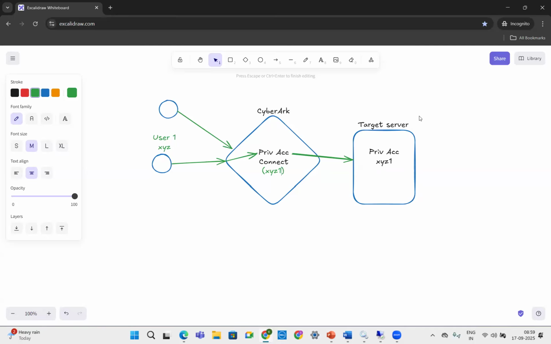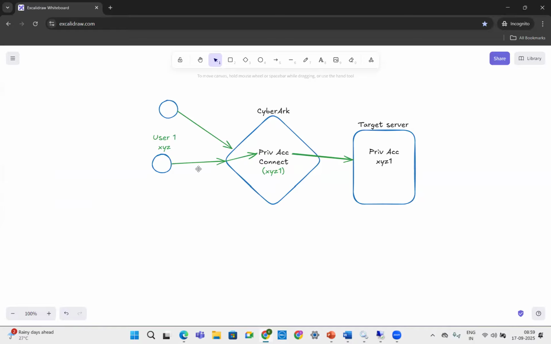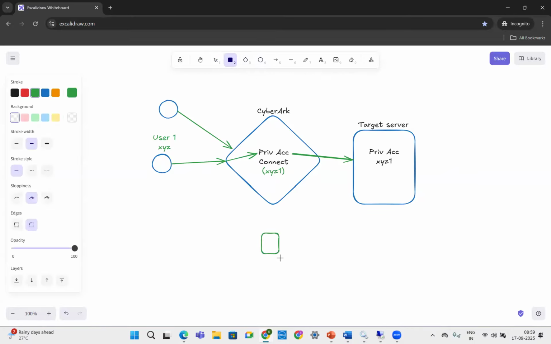Correct, because in non-interactive, what happens is that here we have the users that are using the accounts directly. They are getting into the CyberArk and they are using the accounts from here directly. For non-interactive, there will be an application. This application in the backend has to log into this machine to perform a task. Or let's say this is a script, this has to log into this machine to perform a task. Now the account that the script was using is secured in this CyberArk.